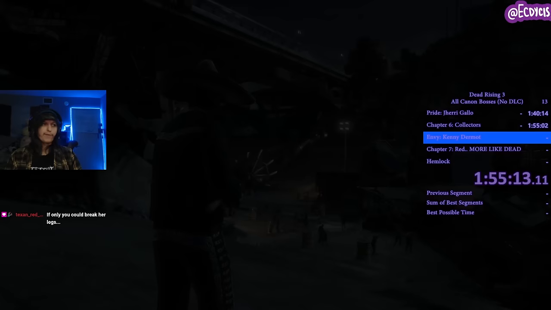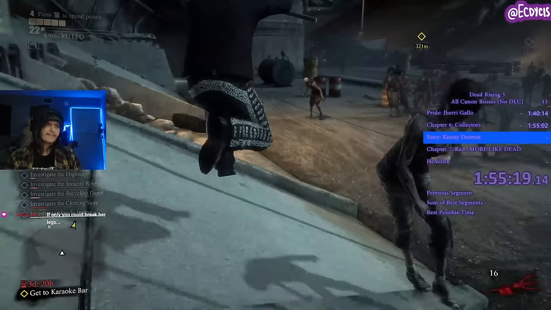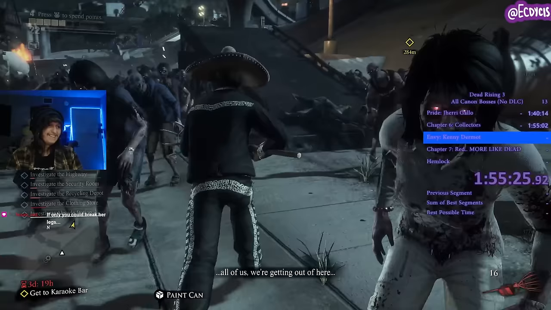Well, you can break her legs. The funniest part is that she has a line later because apparently she really hates Isabella. So she tells Isabella, "I would have taken your legs if they let me." And it's like, what the... Why is that a line of dialogue in this game?